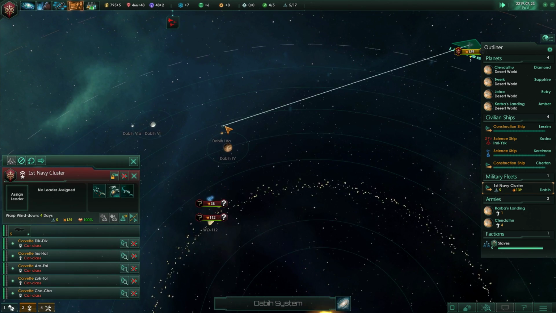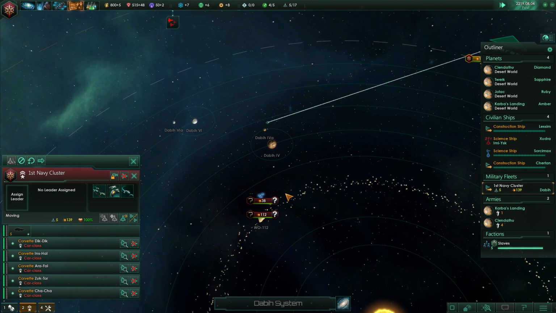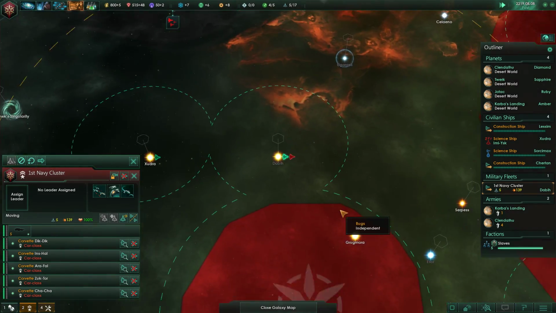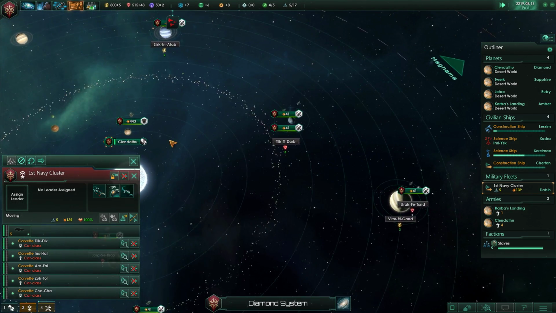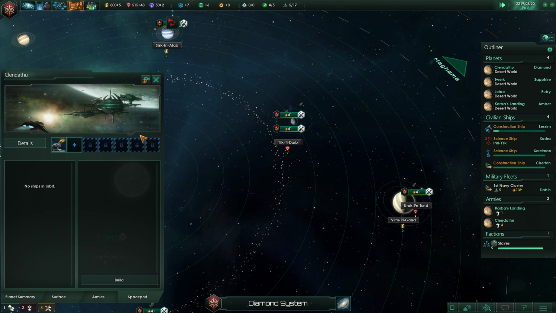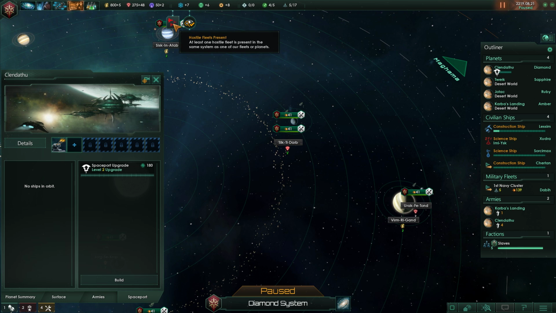Okay, so the same strategy basically. Actually, what am I doing? I should have built another corvette. I don't know what. I'm actually gonna upgrade this spaceport to our next level.